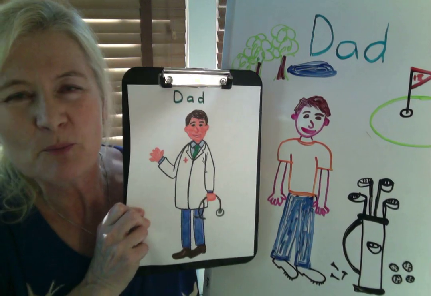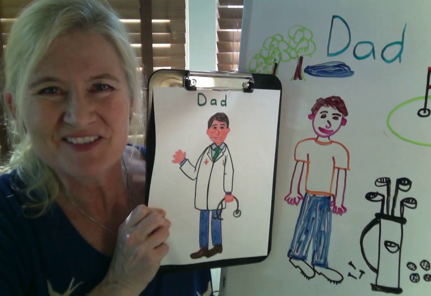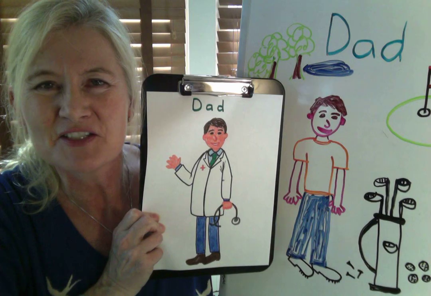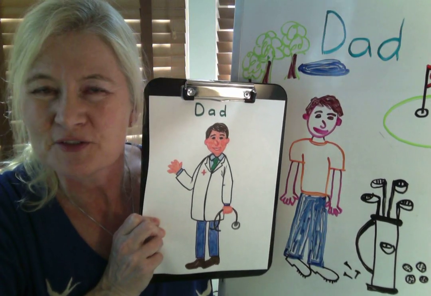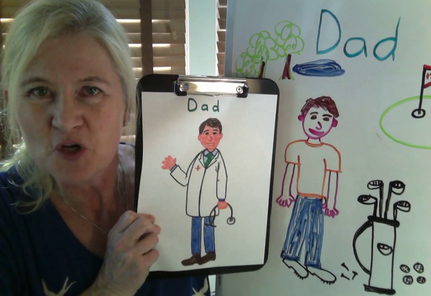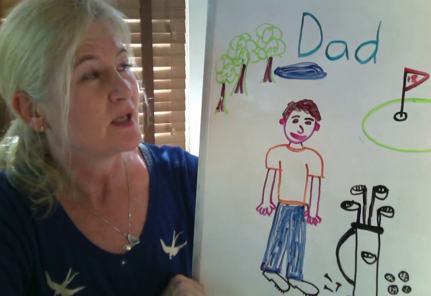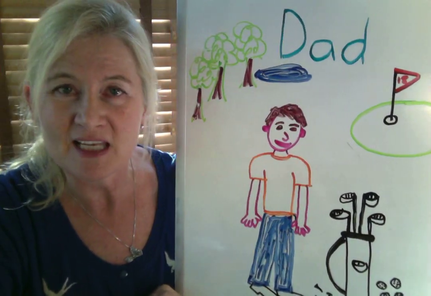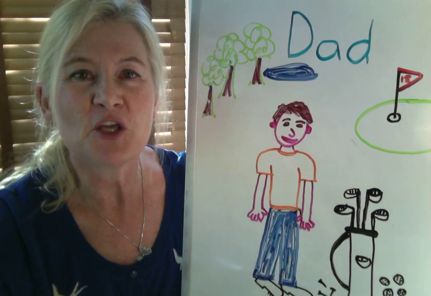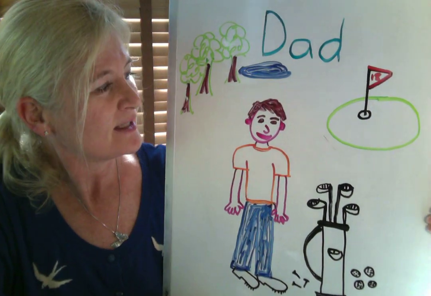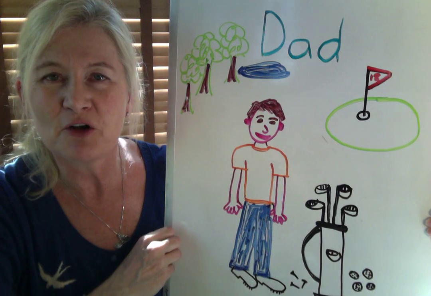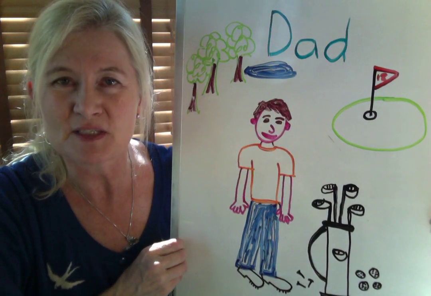Now, did you figure out what my dad did as a job? Did you figure it out? Did you figure out that he was a doctor? You're right, you're so smart. My dad was a doctor. That was his job when he was working. But I want you to draw a picture of your dad doing his job or doing something that he likes to do, doing something with you, the family, okay? So that's my dad playing golf. You drew your dad doing something he likes to do.